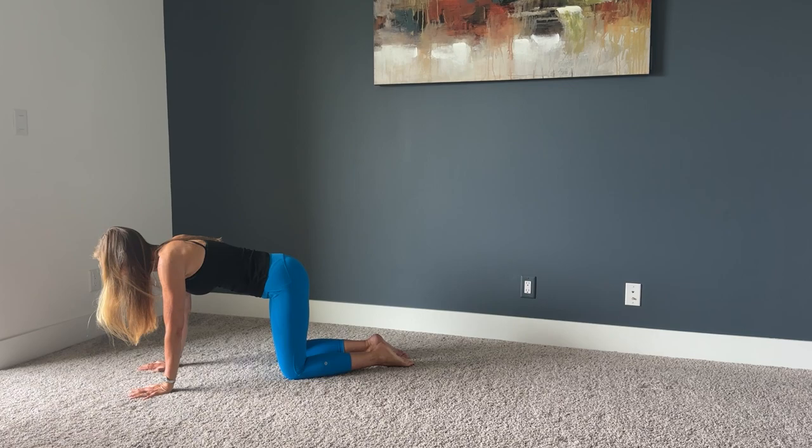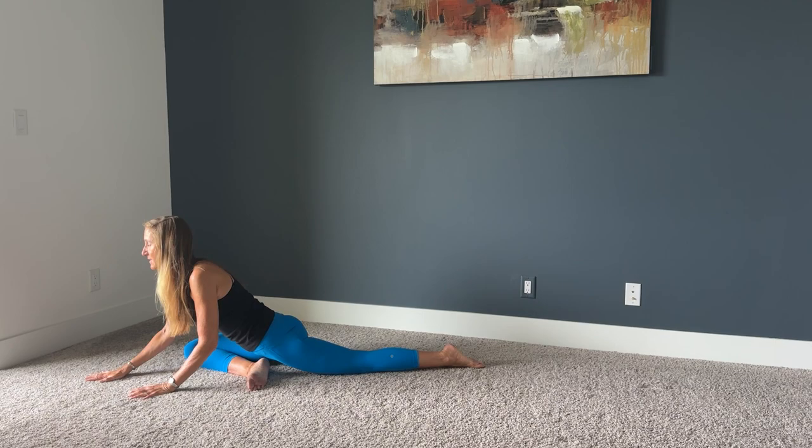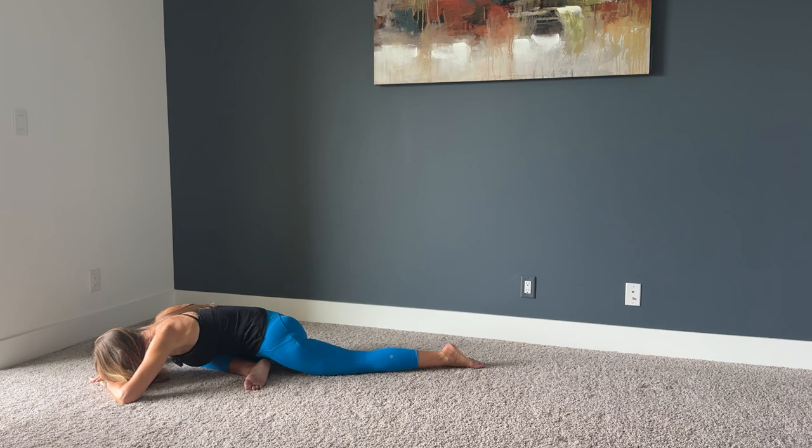bringing the right knee behind the right wrist. Coming through, folding forward into pigeon pose. Allow yourself just to melt into this posture, creating this openness in the right hip. At the same time, releasing down into the ground.